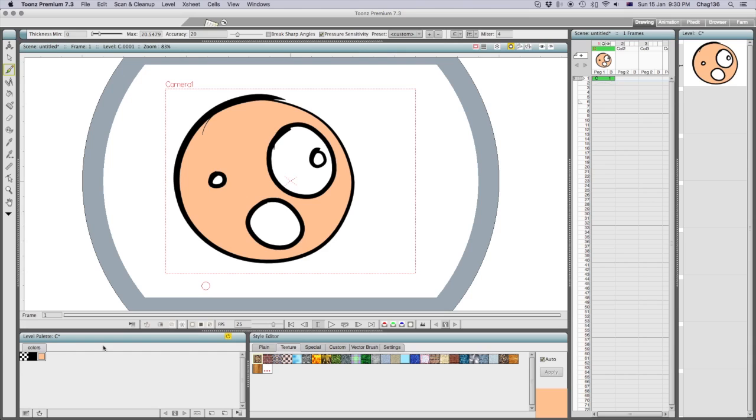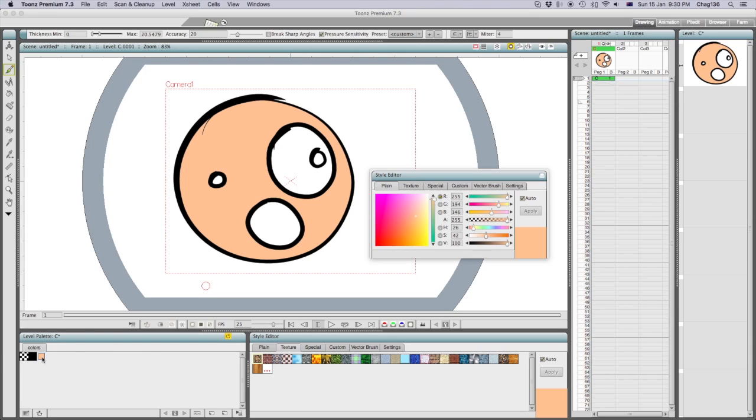Down here in the bottom left is the color palette panel. This runs on a tagged swatch system, meaning opening up any given swatch and changing its color will update it in real time. This is becoming a pretty standard feature now, and I for one am very happy this exists.